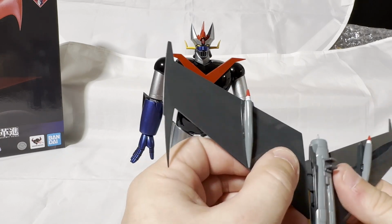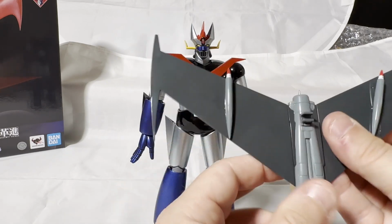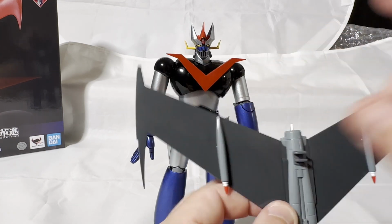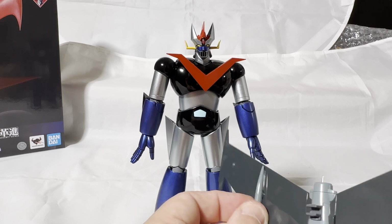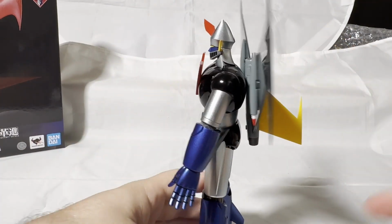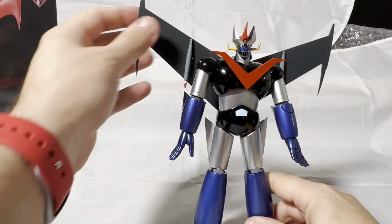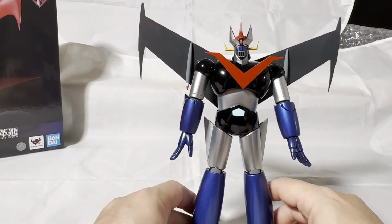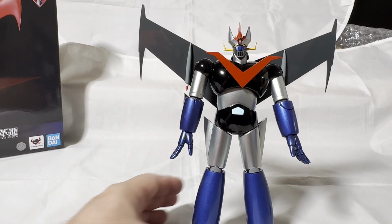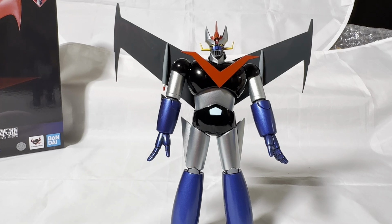Once you turn around the wings, you need to turn this stuff here, and here we go, and put it on. There we go. Great Mazinger with the Great Booster. GX111 Kakumei Shinka. That was all the parts of the model.